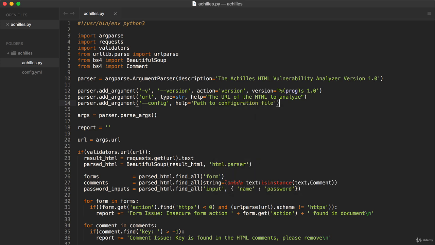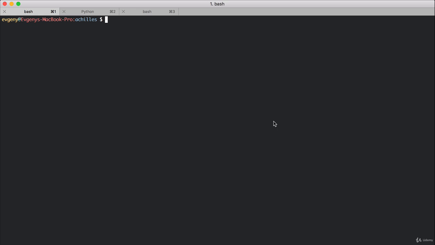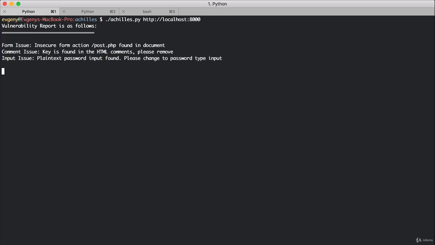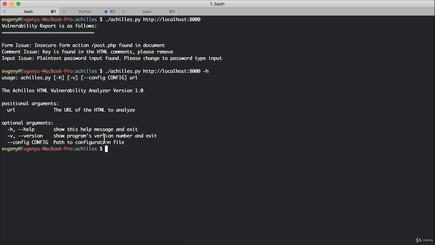Now what will happen is when we run our application the way we have been, and we don't pass this, it runs as expected. Then if we say -h, we see we have this additional optional argument --config.